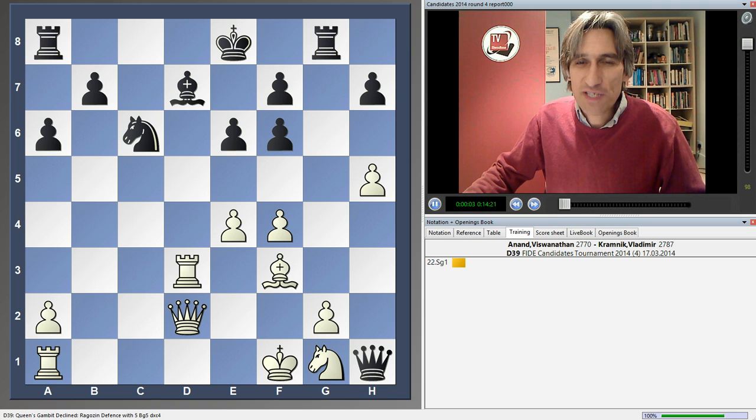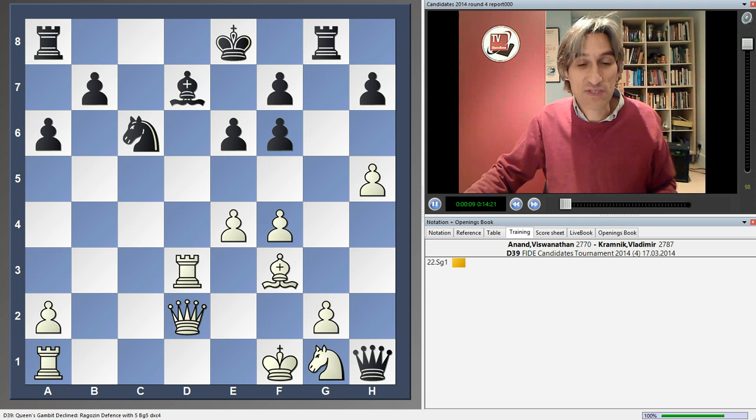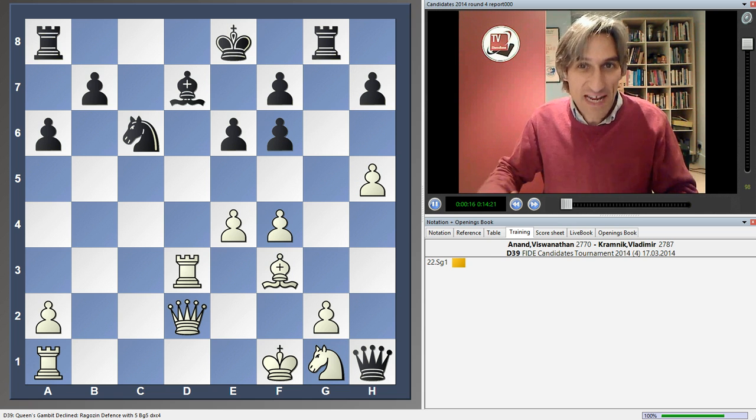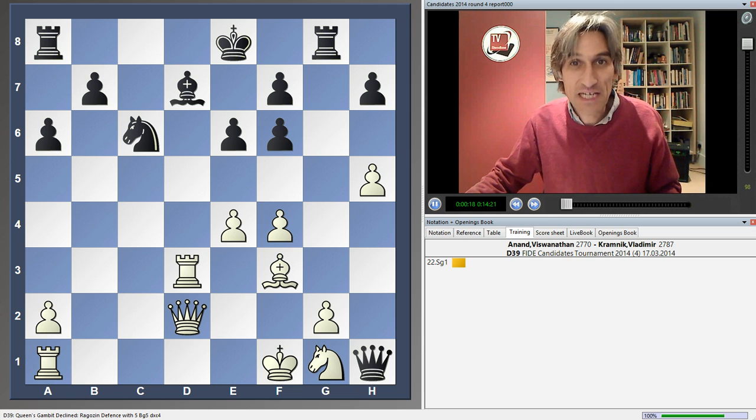Round 4 of the candidates started with a bang. Let's take a look at the game. Anand against Kramnik. Anand has just played his knight back here, blocking a check. The players are playing fairly quickly, and suddenly it looked as though Kramnik was in trouble. You can see his queen stuck at the other end of the board.